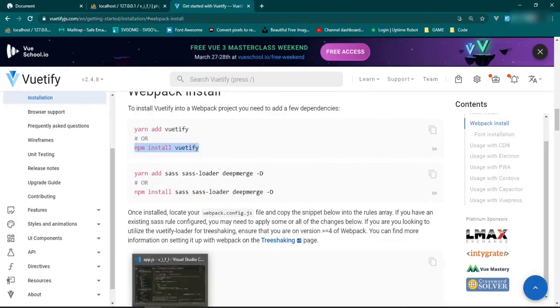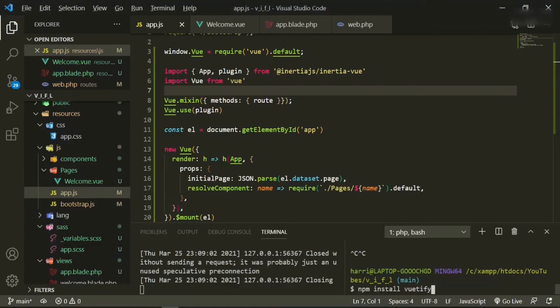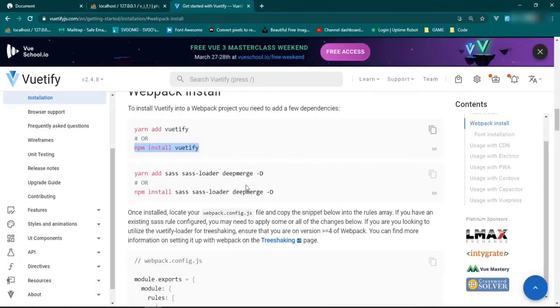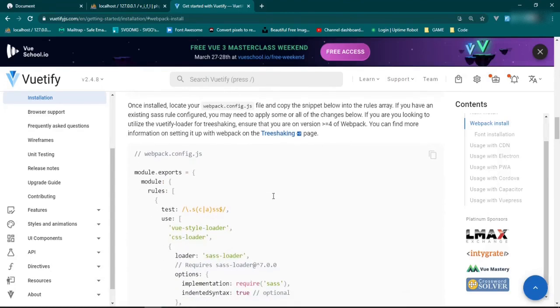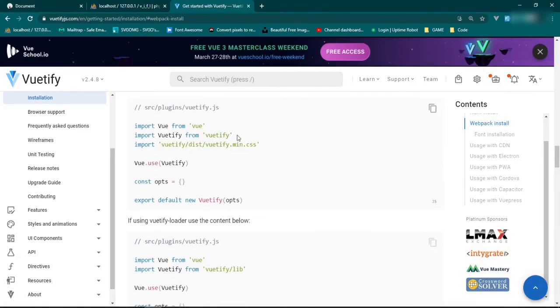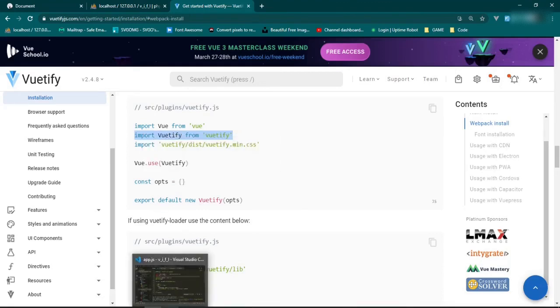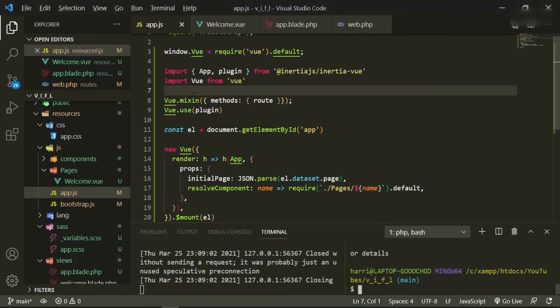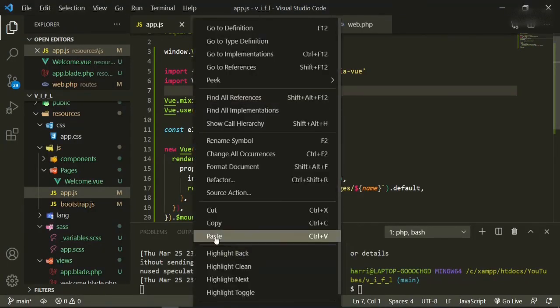So copy, and we'll paste it in this one. And now that that's done, we can go back to the browser and also we've already installed this stuff. So we're good here, but we do need to import. So what we want to do is, we already have this one, so we can grab this one, because we're not going to need all of this.